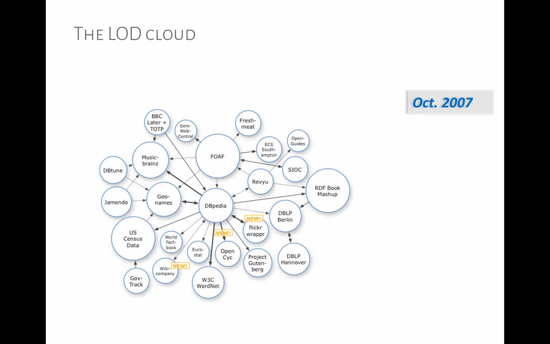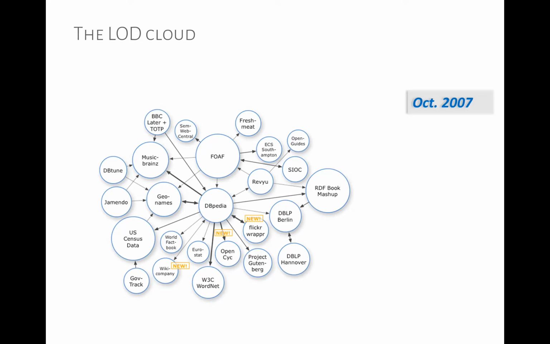One of the key data sets at the start, we'll talk a little bit about what FOAF is later. This will disappear because it's not really a data set, but a vocabulary, which we'll discuss a little later. But one of the key data sets at the core of linked data was the DBpedia data set, which is still around. It's essentially RDF data extracted from Wikipedia. Similar in a sense to Wikidata, except that rather than adding data manually, the data is extracted from Wikipedia. So it's like an RDF export of Wikipedia data.